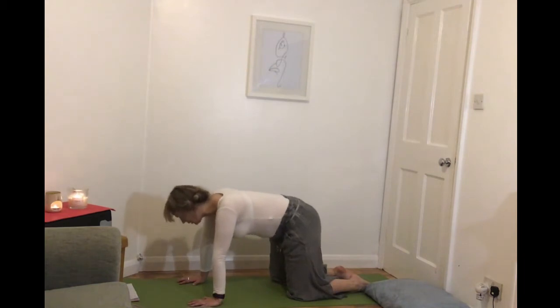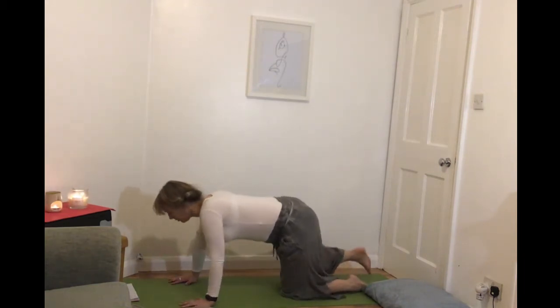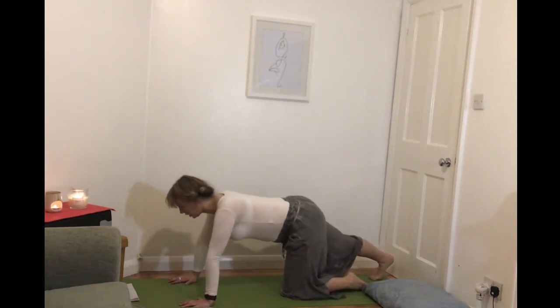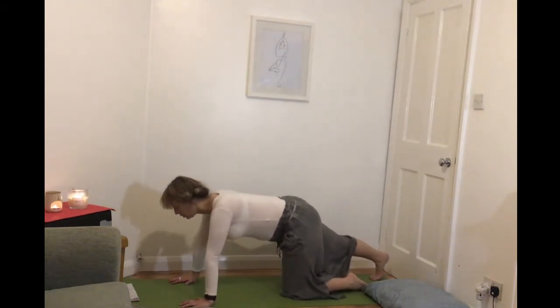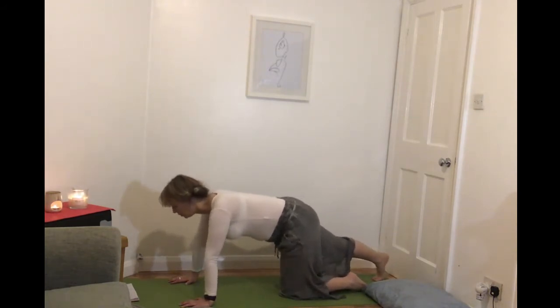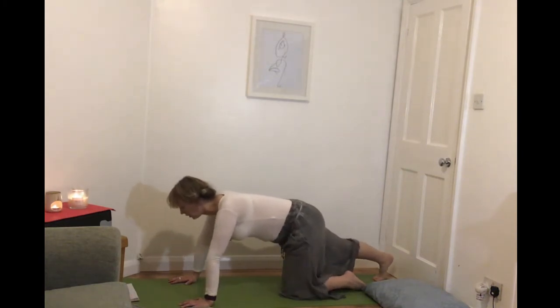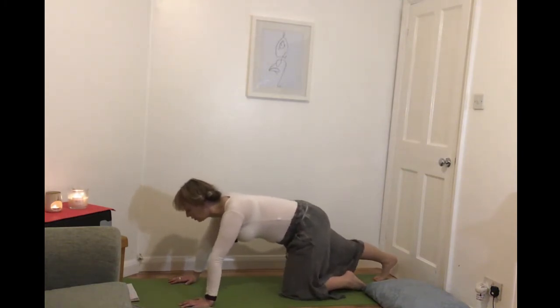And then bringing your right leg behind you out straight, and just pull and stretch through the calves. So tuck your toe under and stretch out. Maybe move forward and back, just pedaling there, helping you get that deep stretch in your leg.